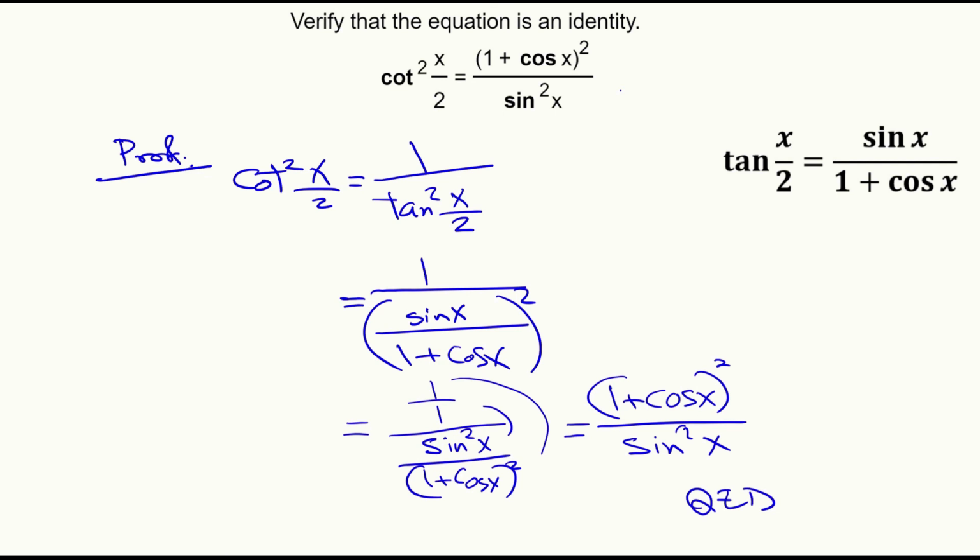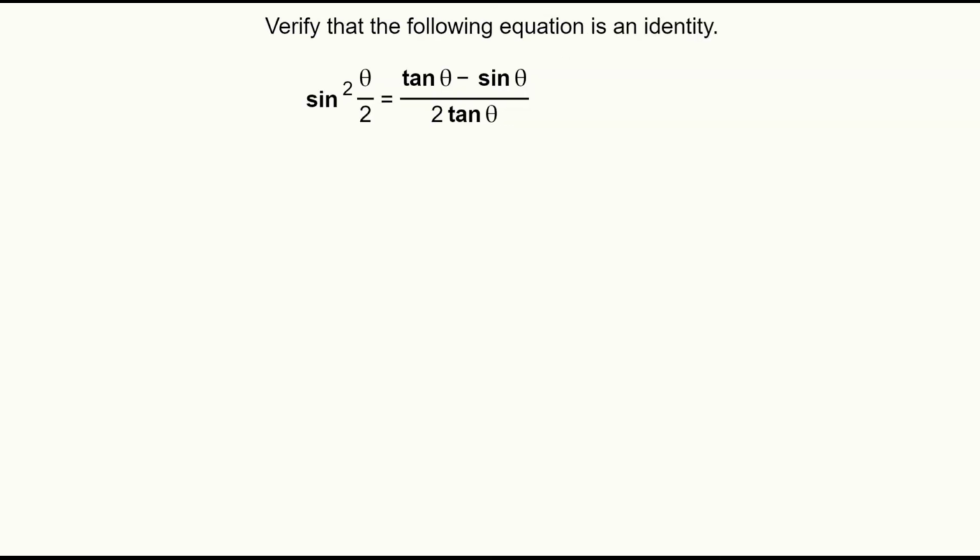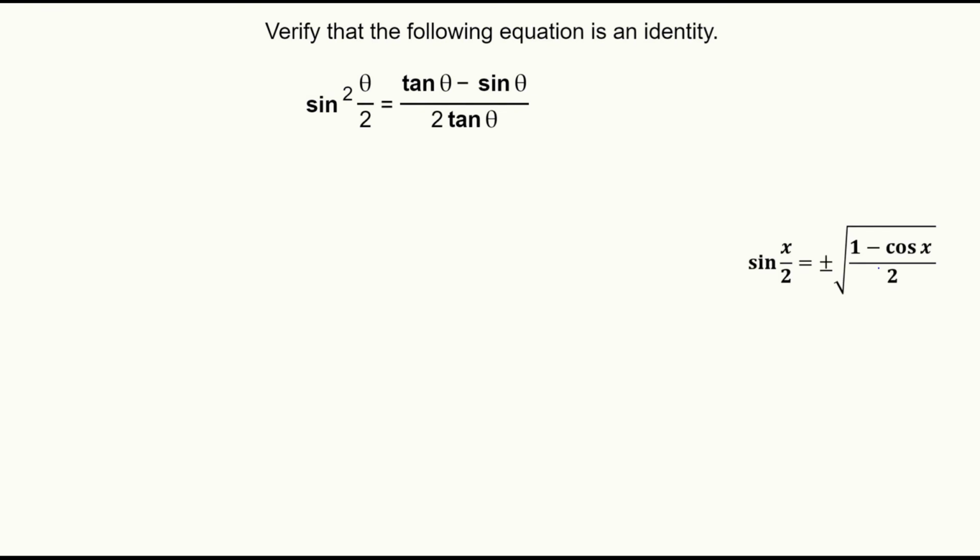All right, so that's a nice, quick little identity we verified. Make sure you can handle it on your own as we move forward. All right, here's the last problem we're going to prove tonight. I would like you to go and see if you can find the identity that's going to help us get this proof done, and then come back. Okay, I hope that was a relatively easy task for you, because we really only had one identity for the half angle of a sine. So we're going to indeed be working with this.